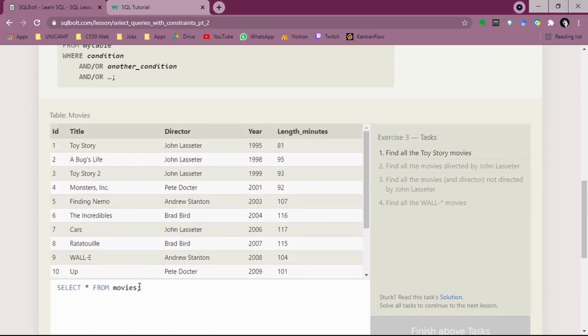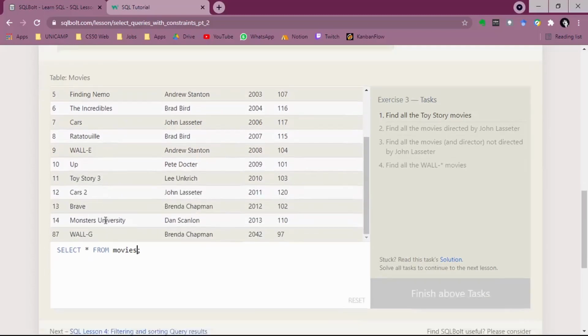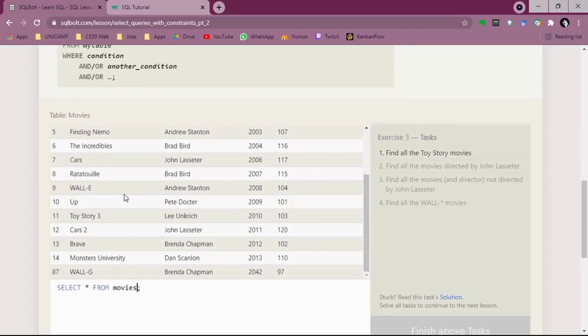We want to grab all the Toy Story movies, and we can see that Toy Story has the same name, but just changing the last number that appears. So we have Toy Story 2, Toy Story 3, and 4. The Toy Story 4 isn't here because this website is a little bit old, but it's still very good. So here we're going to use where.